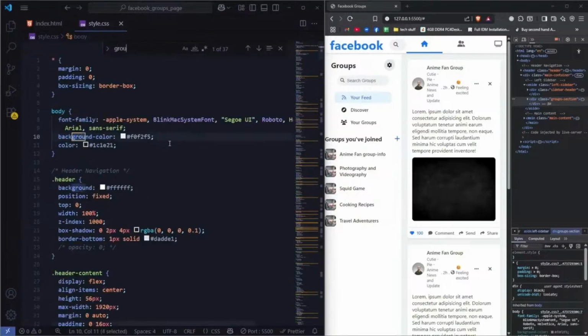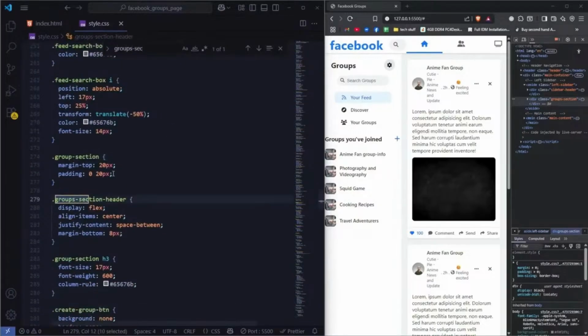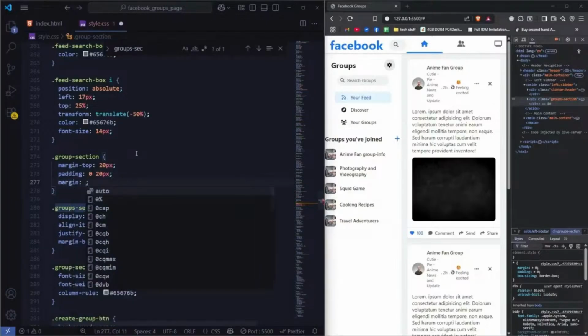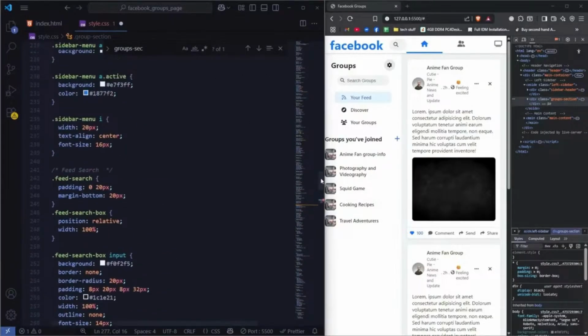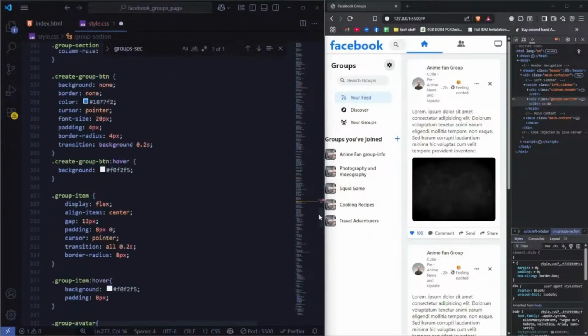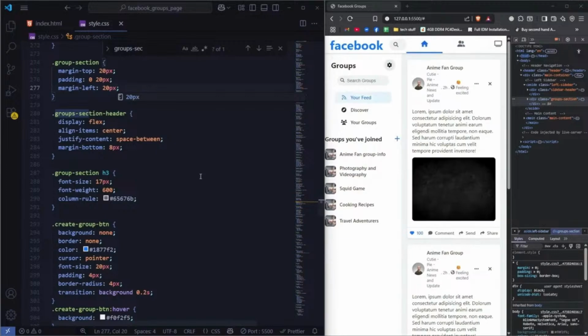Find groups section and give a margin left. Well, what should be the margin for that? So here what I'm going to do is give margin, let's say a guess of 20 pixels.